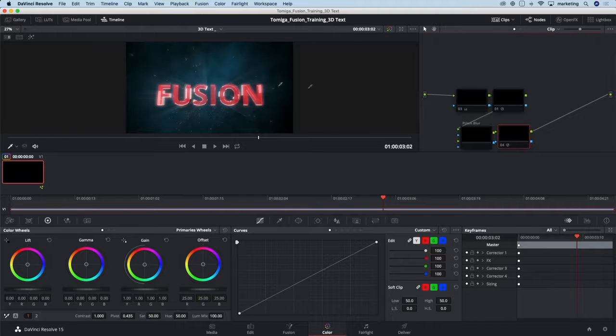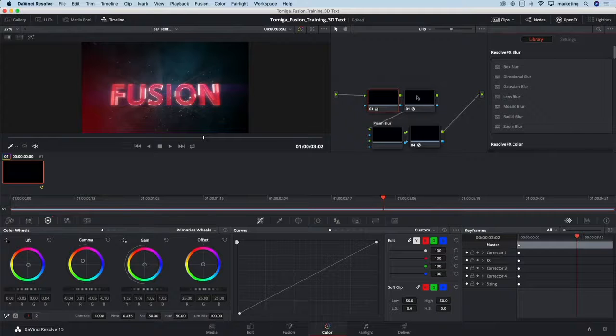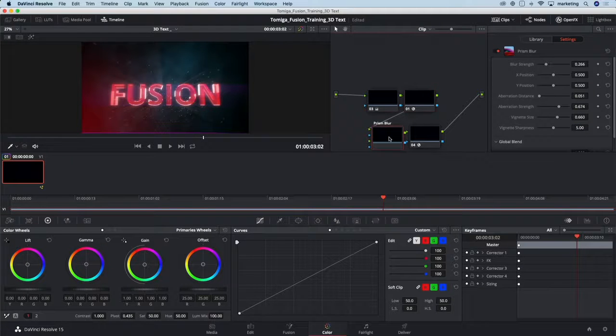So let's just take a look. I kind of added some nodes already. They're turned off, so we're just going to select them and turn them on. So I've added, let's see here, what have I added? I added some lens reflections, some prism blurs, and some glows. So again, it's up to you to taste based on how your creative is and what you're doing. But you can really just take your animations, your visual effects to the next level because you have the ability just to click one little button and go right over to the color tab.